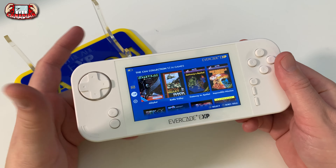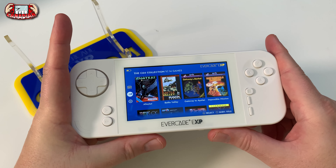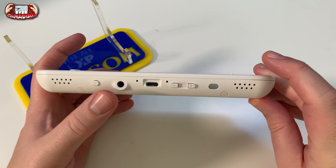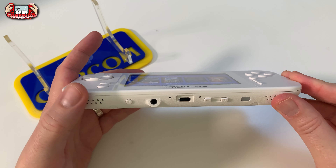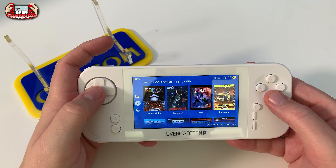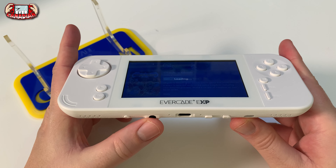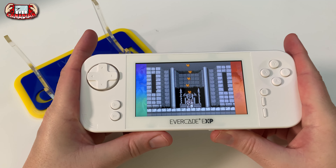Audio-wise, I'm not going to spend a lot of time with that. As many of you know, I'm almost legally deaf and I do wear hearing aids, so I don't judge the quality of audio that well. I rely on speaker audio - that's a big thing for me. The two speakers are right here and I gotta be honest, they're pretty crappy, really tinny. Going into a Capcom game it's just not a good experience for me - it's passable but that's about it. With a headset on it sounds better.